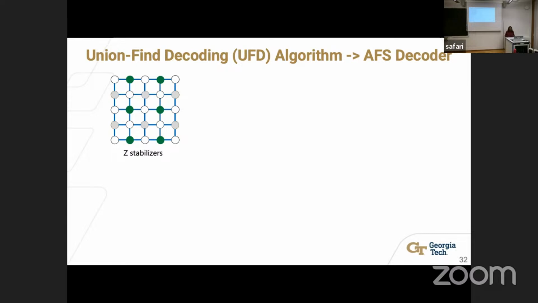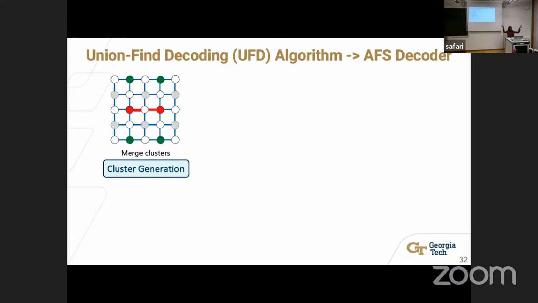And let's think about what happens if you have an error indicated by the Z stabilizers. How does this algorithm behave? So let's say there was an error in this qubit and these parity bits, or these stabilizers, flipped. Again, that's all the information the decoder sees. What the decoder does is that it grows clusters surrounding those non-zero parity bits until it is able to merge them into a cluster that has even parity. So in the next step, you clean up those edges and you merge them quickly. This is the first step of cluster generation.